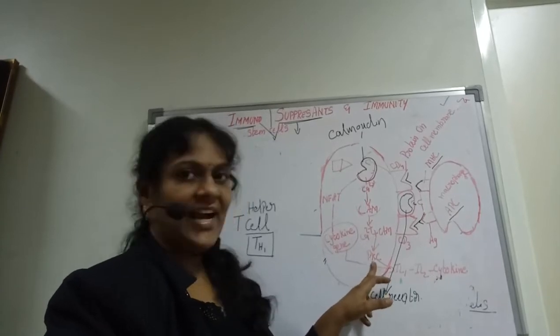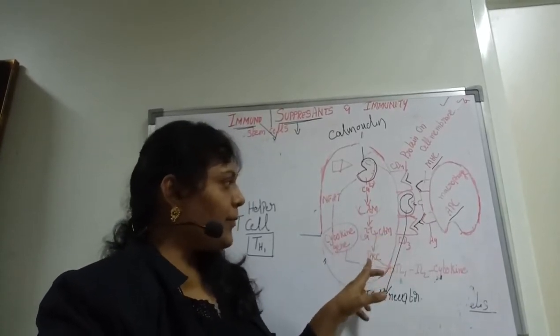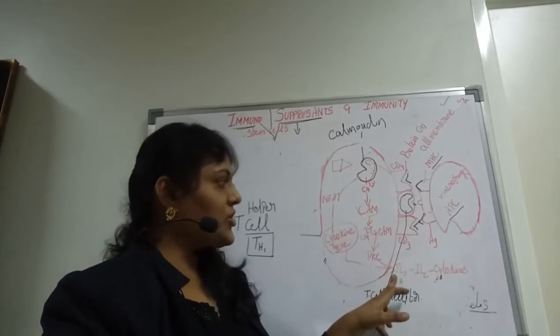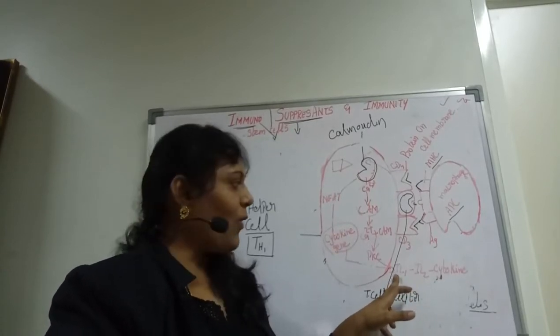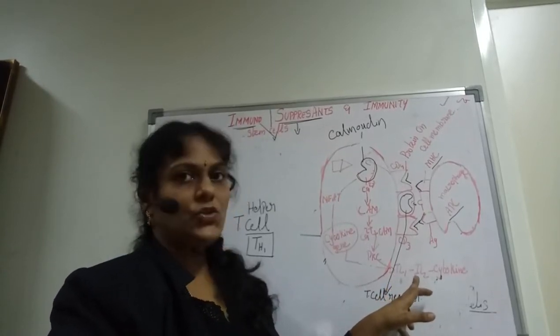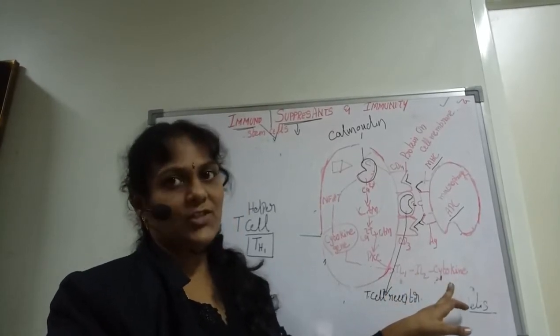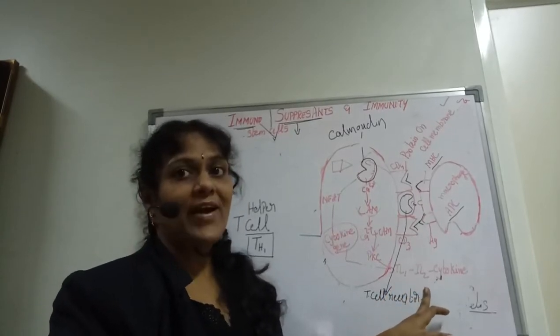And what is protein kinase C? Protein kinase C is one of the products released from the CAM, and these are useful for the production of IL-1 and IL-2. IL-1 is interleukin 1 and IL-2 is interleukin 2. These are also called cytokines. What are all three? These are all called inflammatory factors.